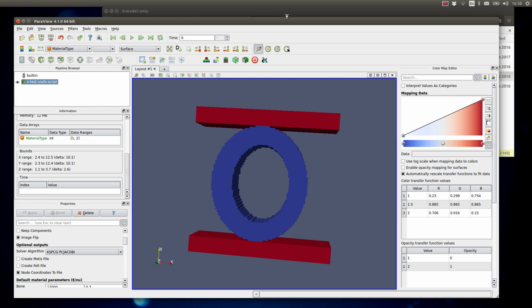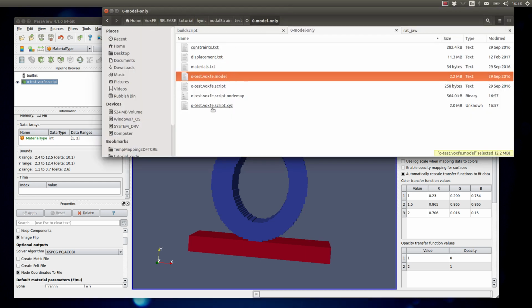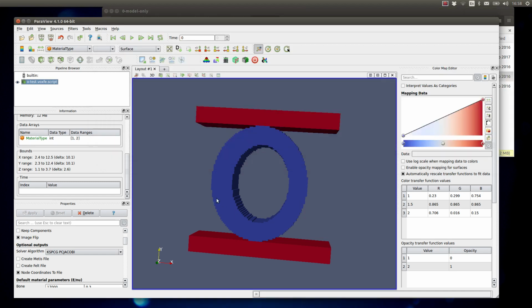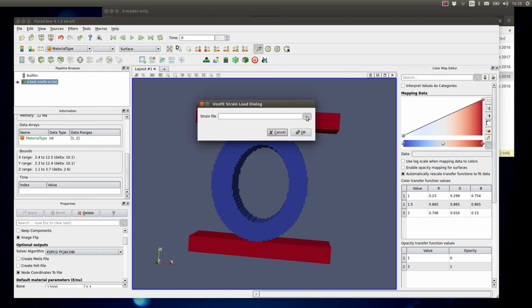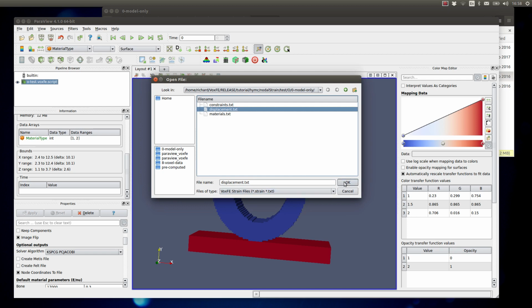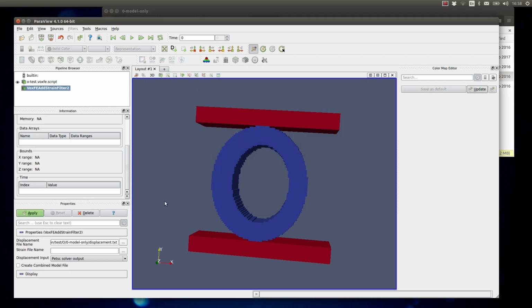So how do we mix the two together, the displacements and the nodal coordinates? Well, I've allowed an option in VoxFE to do that if we import the displacements file. So if we reload this, as we did before, but this time instead of clicking apply straight away, and notice I've left auto apply off here, which I only really ever have on when I'm doing things like clipping or trying to view from different positions, so I want to be able to just update very quickly.